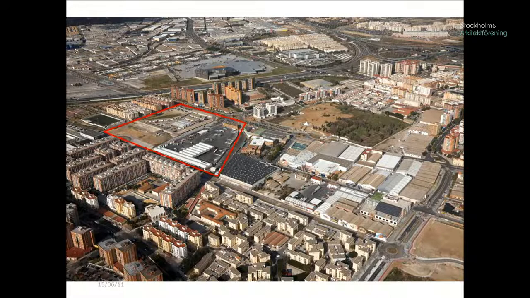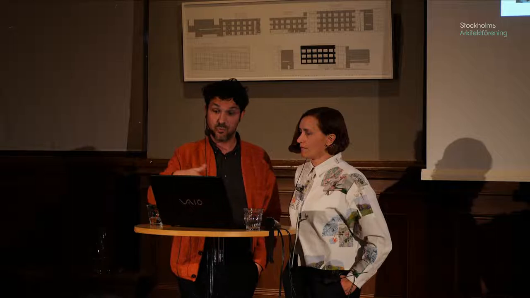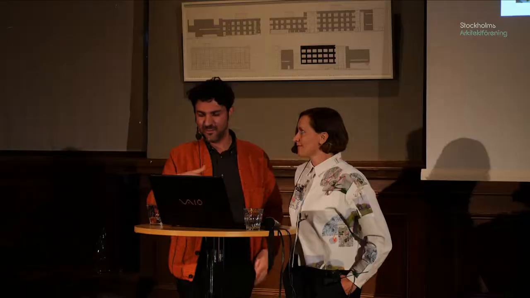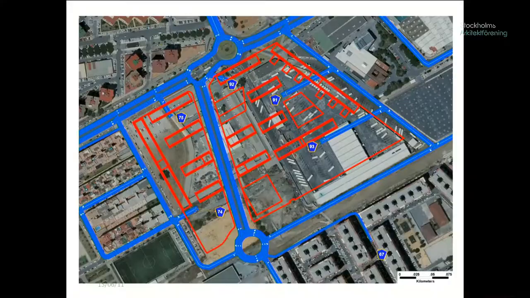So this was the area where the buses of the city were stopped, and now they wanted to create a kind of neighborhood called Manzana Verde. Several buildings were going to create a kind of neo-Mediterranean city. So the aim was, okay, if the Mediterranean city has been lost in a certain way, how can we recreate it in a new contemporary way? And they have this really modern plan again. So it's always the same. I was saying, we want the new Mediterranean. They say, this is the plan.